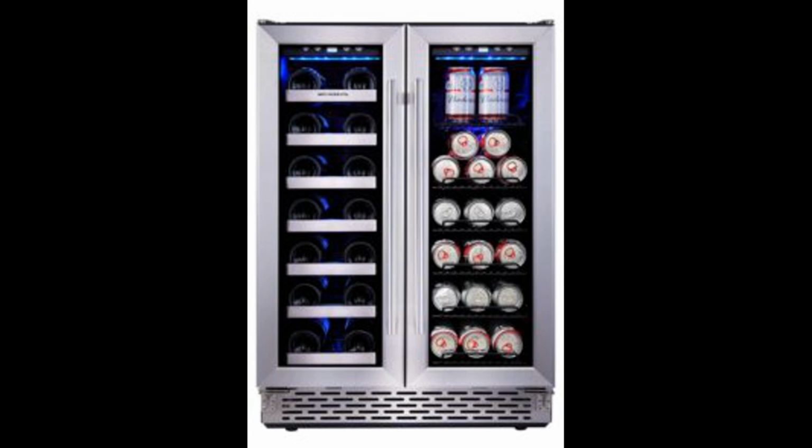This fridge has 2 separate compartments, each with its own thermostat and temperature regulator features. The one side was specifically prepared to keep cans cold, while the other side is designed in a way ideal for keeping wine bottles cold. There's a total of 13 shelves in the refrigerator that can all be removed to customize the space, in case that you want to store larger contents.